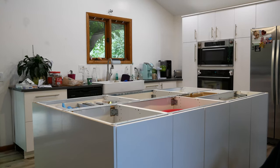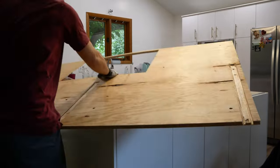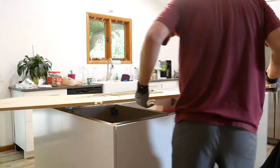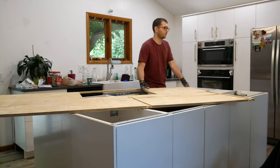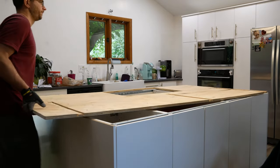Okay, so it's finally time to start attaching the plywood to the island. So this is just me bringing it in very carefully, setting it down. You can see I have the hole cut for the oven, and then the places where the metal will slide into them. And I'm just getting it lined up so we can mount it with some screws.